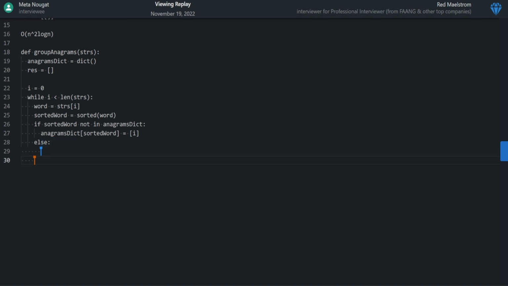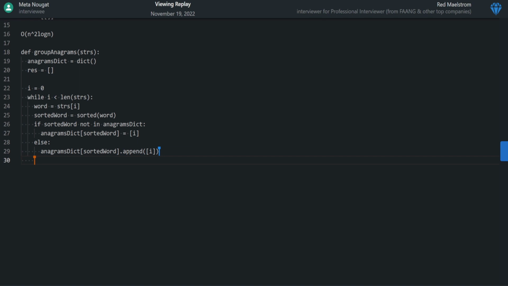And else, if it exists, then we append to the existing list, dot append. So yeah, now we have the dictionary here, right?